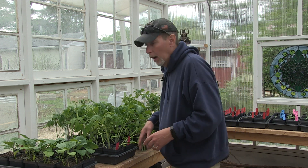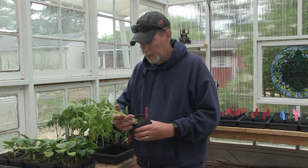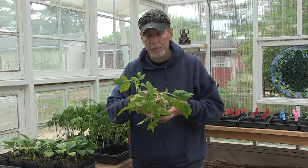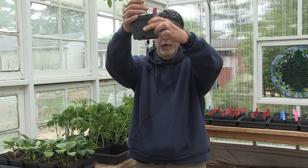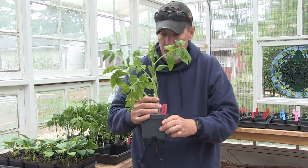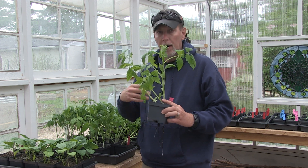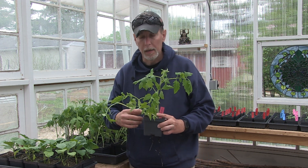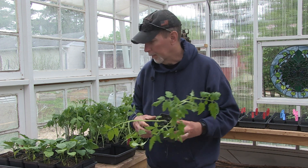When you're transplanting or up-potting, you might see some reduction in your growth for a little bit — your plants will slow down because it's kind of a traumatic experience for them. Especially because you're not going to be able to perfectly keep all of your roots from breaking. You're going to have to kind of pry them apart — and look at the roots hanging out of here. I'm thinking they'll probably be pretty intertwined in there and will slow their growth for a while as they recover. So don't be alarmed if your plants look a little rough for a few days after up-potting. They'll recover over time as long as you're not horribly rough with them — like ripping everything apart too badly.